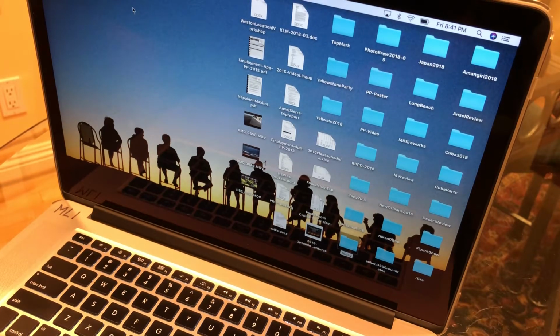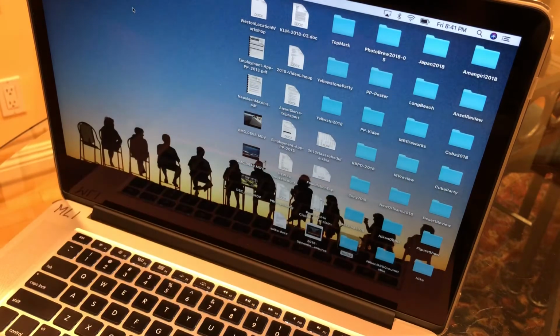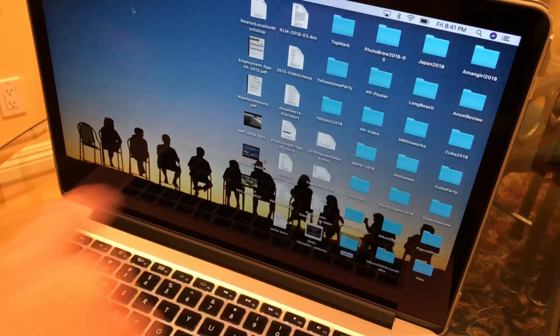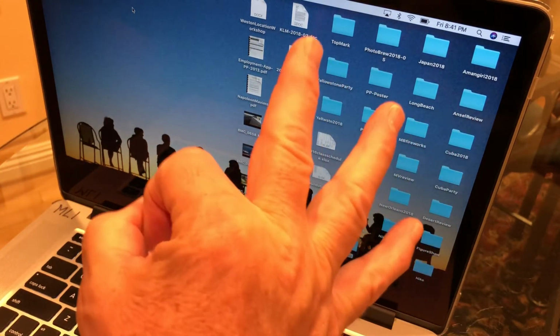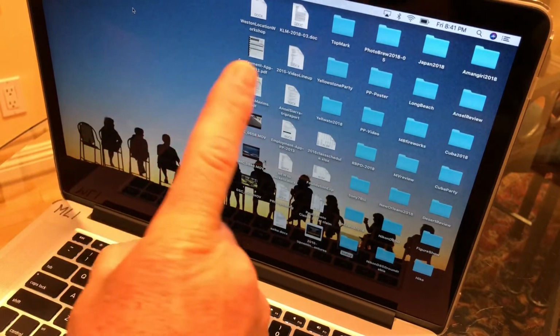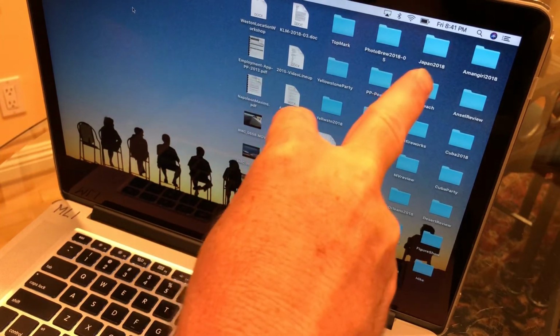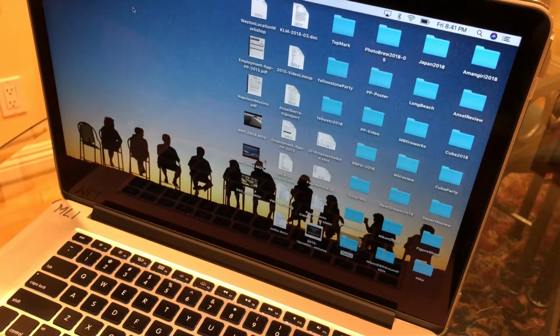So each and every day I put my memory card into the computer and downloaded it to the folder Japan 2018. Then as I had time, I edited the pictures on the trip and backed up this folder to an external hard drive. So every day I have 3 copies of each picture. Number 1, the original memory card. Number 2, the folder on the computer. And number 3, the external hard drive. So knock on wood, whenever I've traveled, I've never lost a digital picture.